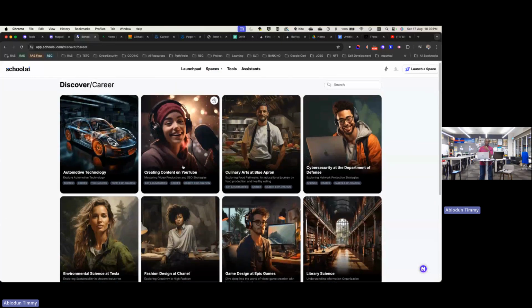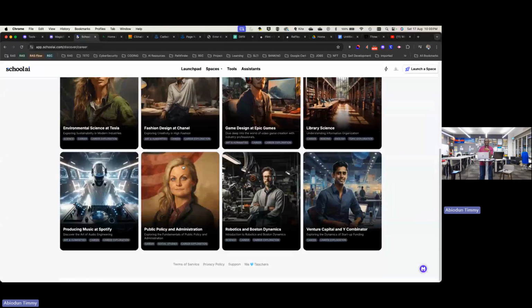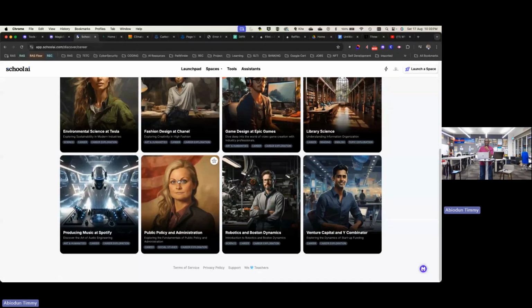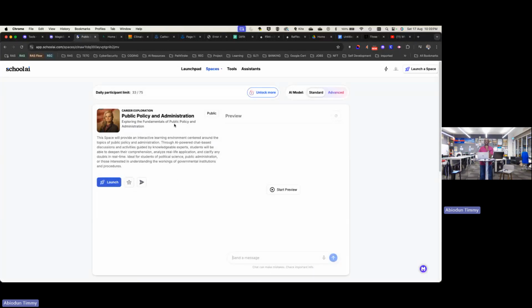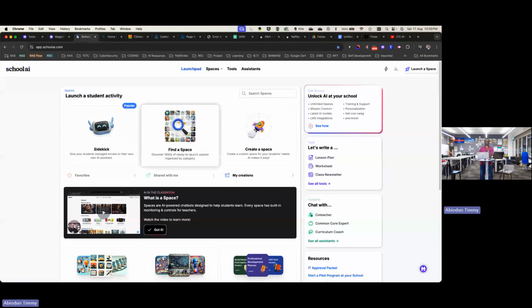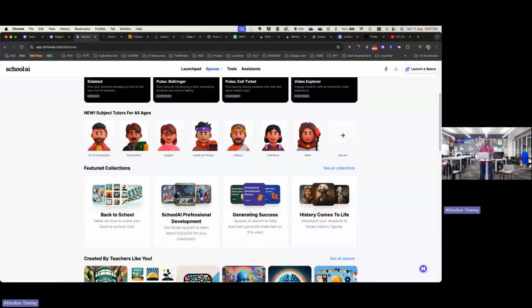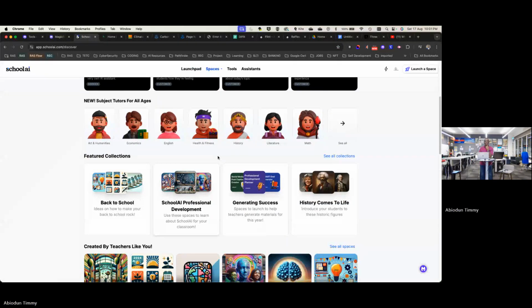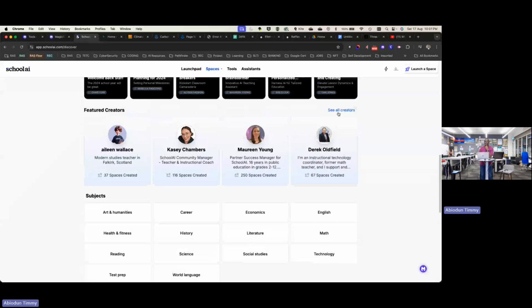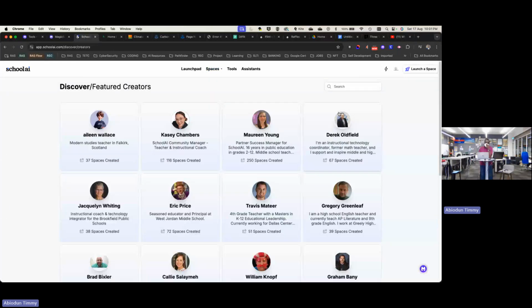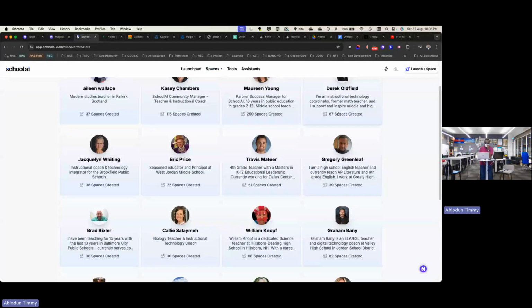Okay, all of these that say feature that cannot be edited, these are all made by the company. But if you go to the ones created by our creators, let's see. Wait, that is AP literature.